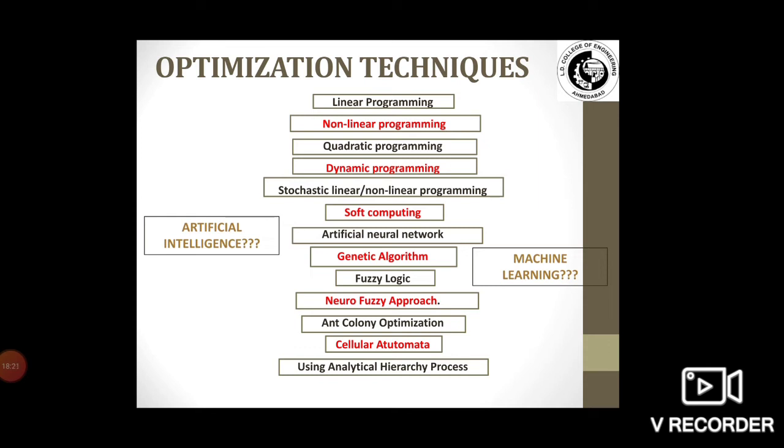So are we studying artificial intelligence or machine learning? This is one of the important questions that comes to our mind. But let me tell you, friends, that we are not going to study artificial intelligence and machine learning, because as far as soft computing is concerned, we are going just to study these soft computing techniques and use them using the toolbox, because we are here to study the basics and the key concepts of soft computing techniques only. We are not going to get into artificial intelligence or machine learning.